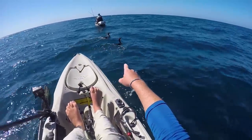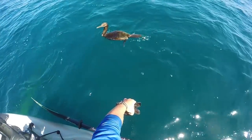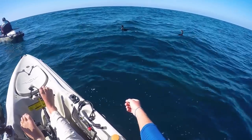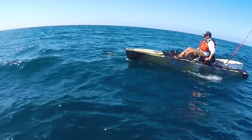This poor cormorant right here has got a jig head lodged in his beak, but he won't let us get close enough to remove it. Come here, buddy. Come here. You're never gonna get him.